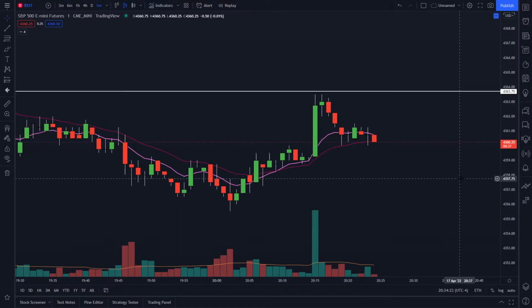Okay, so let's review. We talked about the EMA 9. We talked about the strategy around the EMA 9, the simple strategy in which we're using two different time frames, either a 1 and 5 minute or a 3 and 6 minute. We're looking for 2 candles confirmation, price closing either above or below. Above if we're entering a long, below if we're closing a long or opening a short.